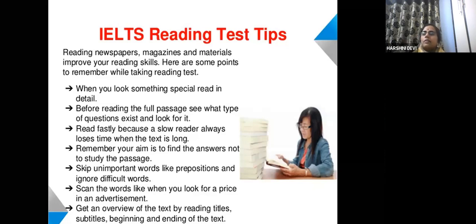Helping verb is also an auxiliary verb. But an auxiliary verb is called a helping verb only when it supports the main verb. For example, he is fast. Is said to be only auxiliary verb because it talks about state, condition of the person. He is running fast. Is an auxiliary verb supporting another verb. Then only it should be called as helping verb. Did you understand the difference between the helping verb and auxiliary verbs? Not all the verbs are helping verbs, my dear friends. Okay. So is, am, are, was, were, if they are individual, they are called as auxiliary verbs. If they are supporting the main verb only, then they are called as helping verbs.